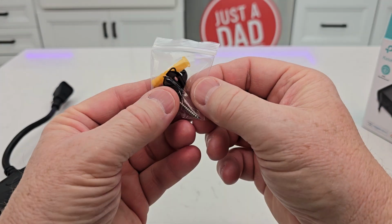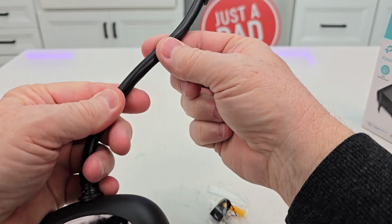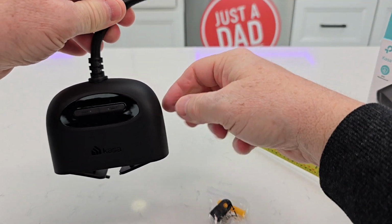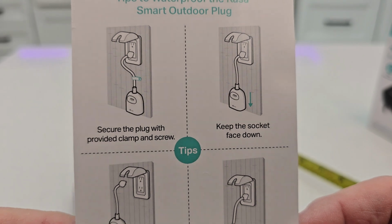It does come with this little clamp and a screw that you can clamp that wire. It's for this wire right here. You can clamp that to your house. Plug it in and then clamp that. You want that to be facing down so water doesn't run into it like that. They give you some tips on that.